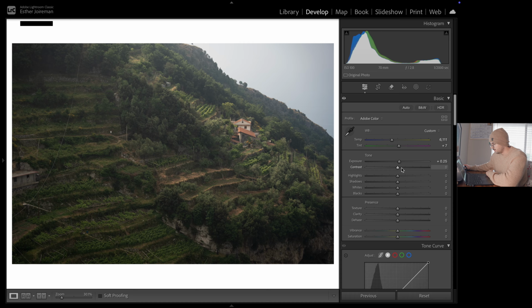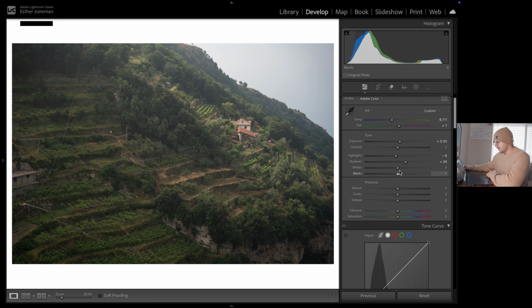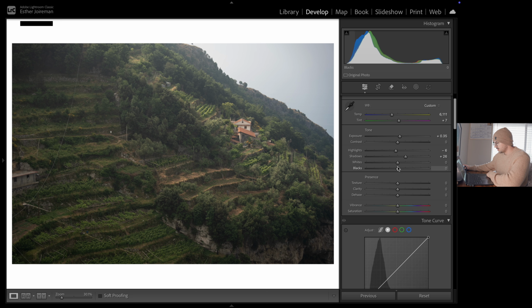So I will boost the exposure a little bit, just bring some more details into the shadow areas. Again, not much detail in the sky, so I don't have to drop those down at all, but definitely boosting the shadows a little bit to bring some detail back into the hills. I'm not really touching the white and black points in this part.